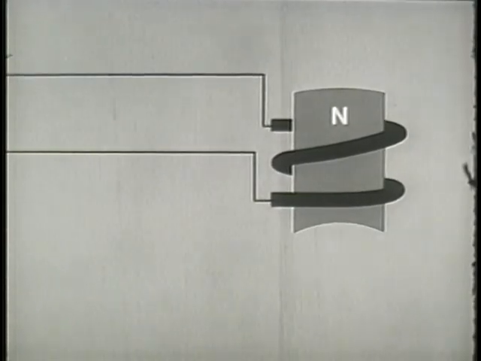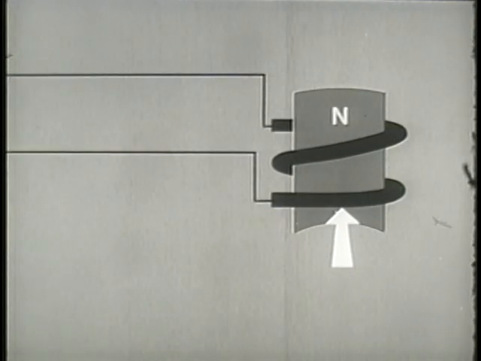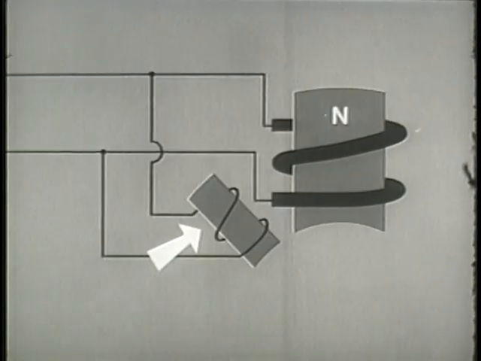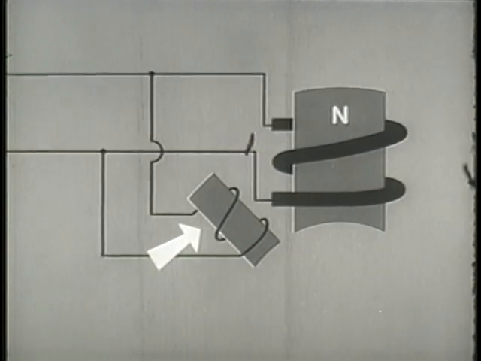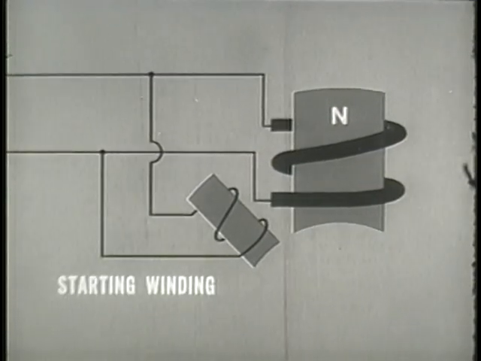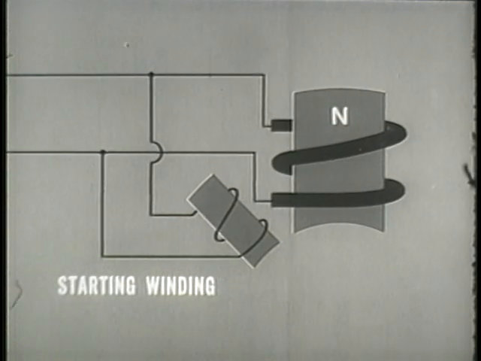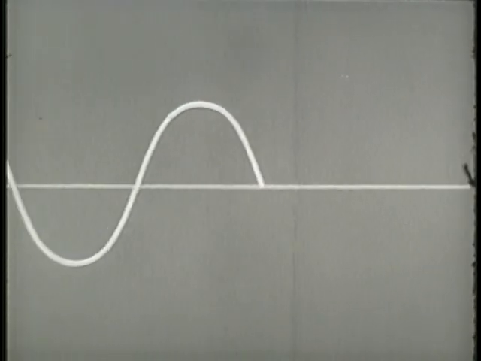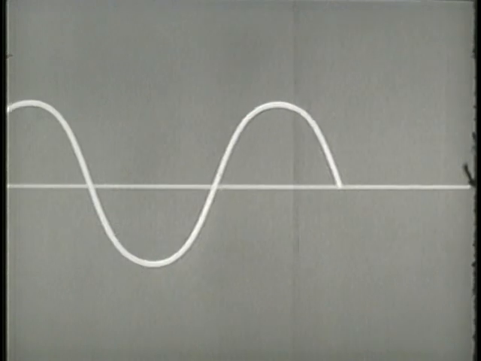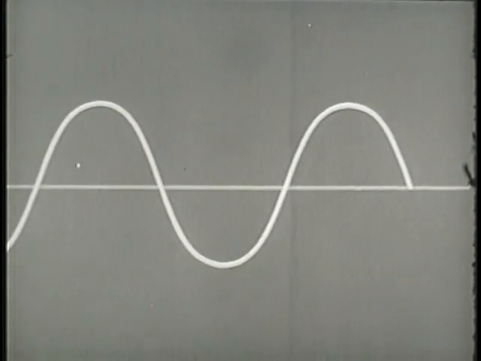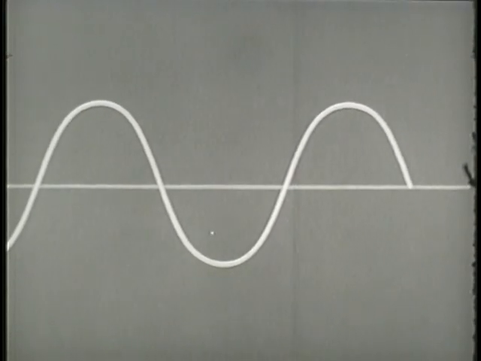Because of the relatively small phase difference developed by this method, shaded pole motors start slowly and are not used where a great deal of starting torque is required. There is another way to start the single-phase induction motor. In addition to the main poles, starting poles with separate windings are used. Phase difference is created by using high resistance wires for the starting poles and low resistance wires for the main poles. To understand the operation of a starter winding, it is necessary to bear in mind something of the character of the AC power supply.